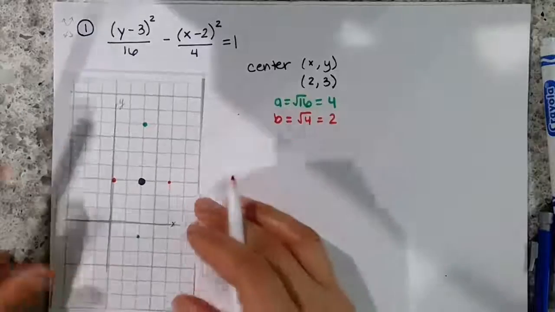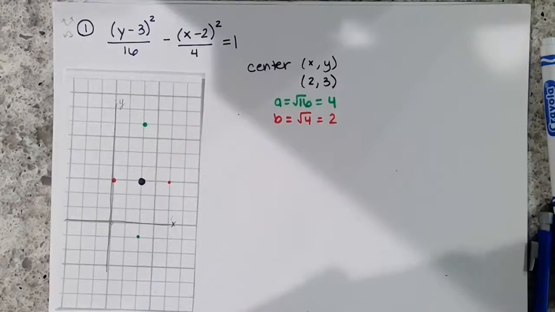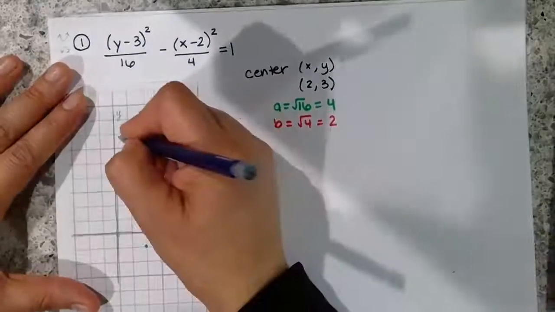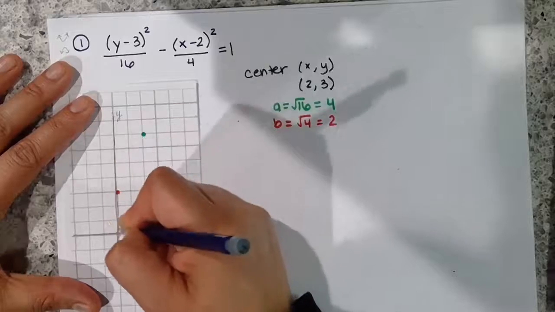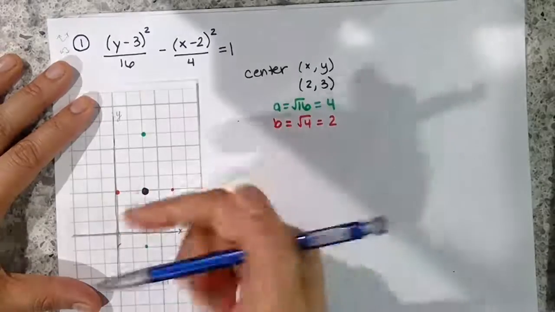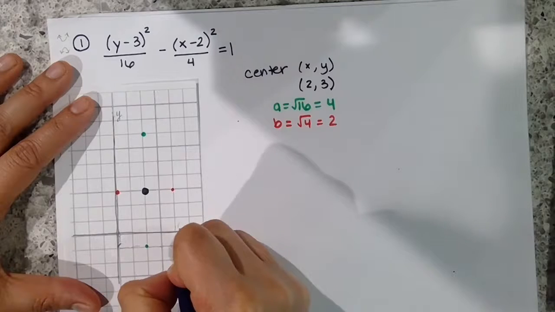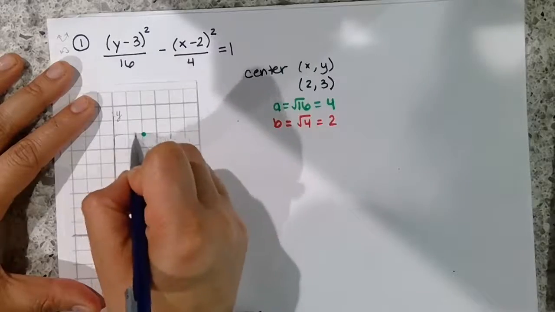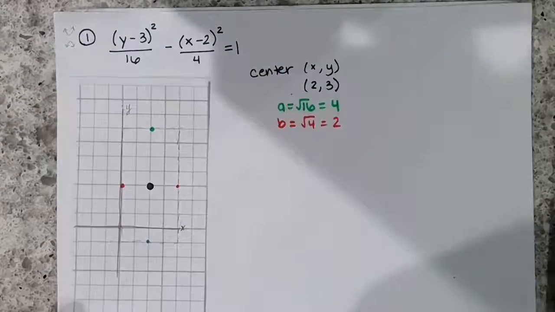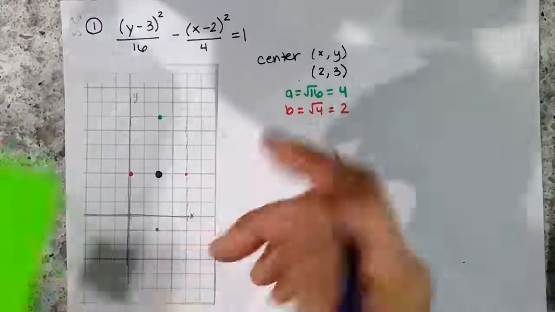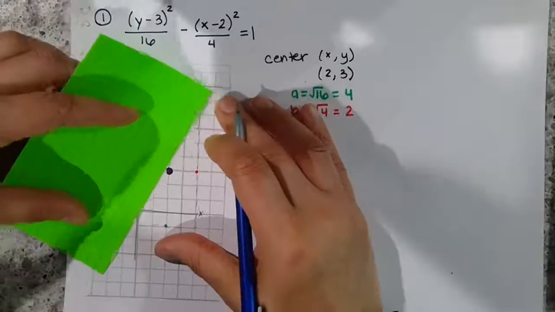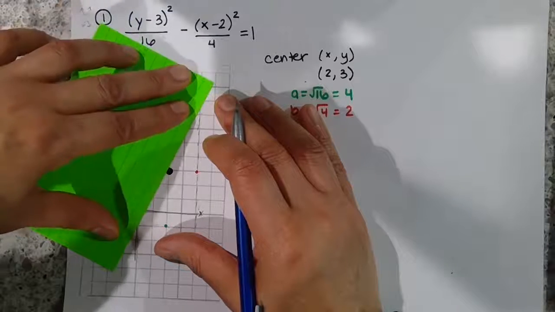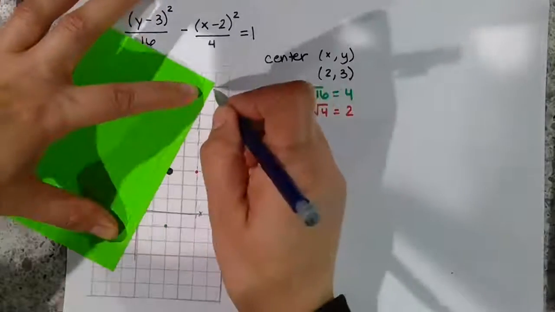This is really important because this is going to be our guide. So right now I know I can graph it this way, but I'm going to draw the box. Always draw that box first for a hyperbola. The reason you do your box is because you're going to connect the diagonals, and the diagonals are going to be your asymptotes. So I'm going to connect from right here, and you would do them dashed. I'm going to go ahead and just do them solid just so I can see it a little clearer.